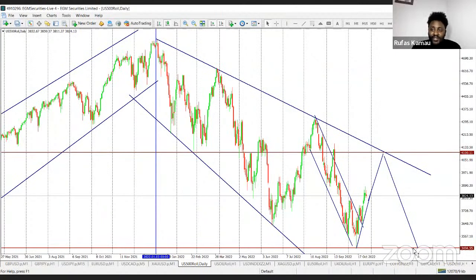So if oil prices significantly move higher, these would be very negative for the S&P 500. So that's a key data to watch, especially considering that the OPEC plus countries might be meeting soon. And once they do, and they decide to cut oil production further, then this would be a big factor to consider, especially if you are trading the S&P 500.